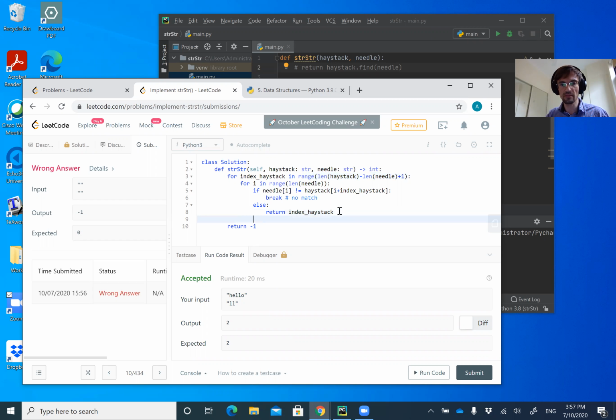So I guess if the needle equals empty, return 0.